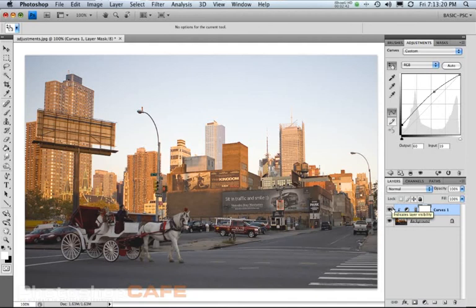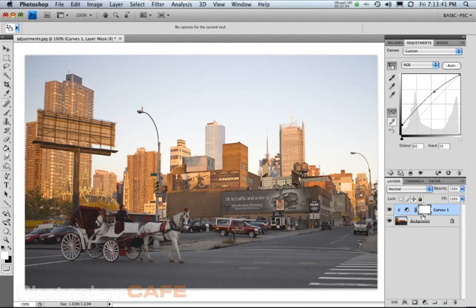So what we're going to do now is fill this with black, and then paint on our adjustment. Let's grab our adjustment layer there. Since it's white by default, and what does white do? White has no effect. Think of it as a transparent mask. But when we fill it with black, it blocks out everything on this adjustment.